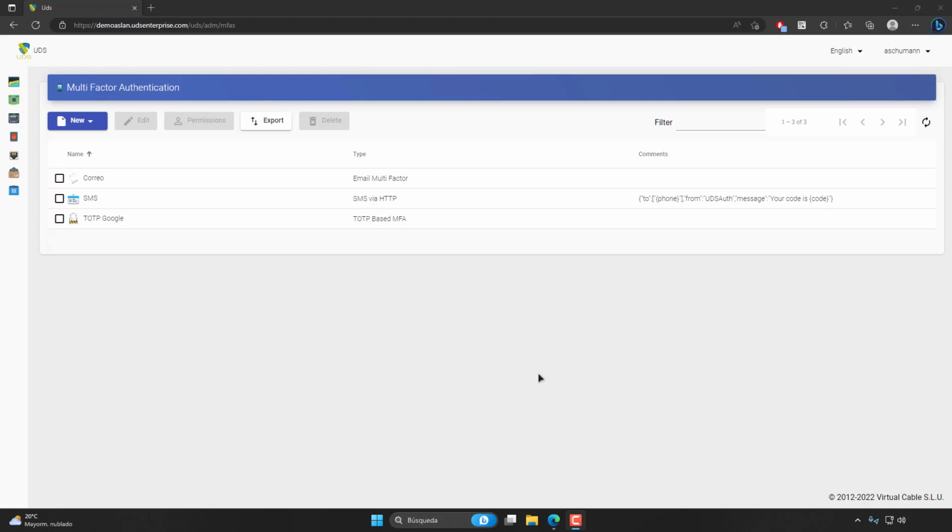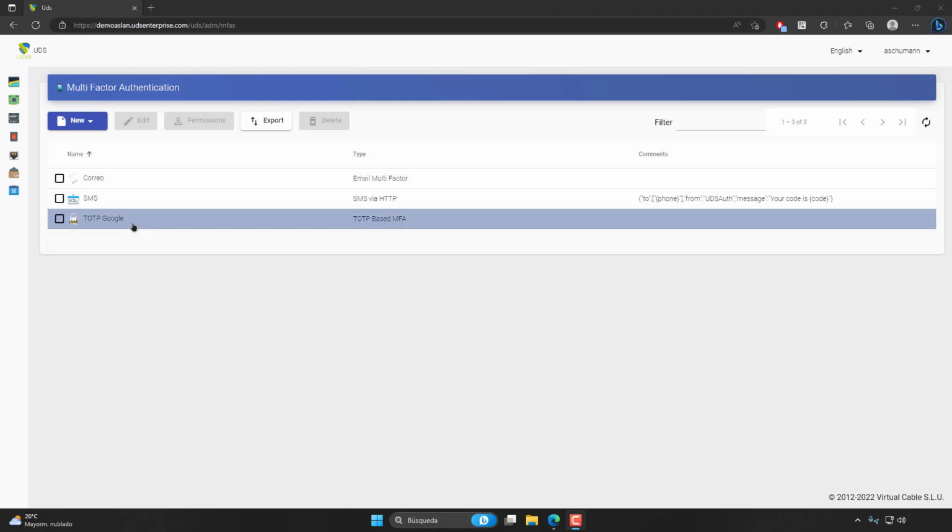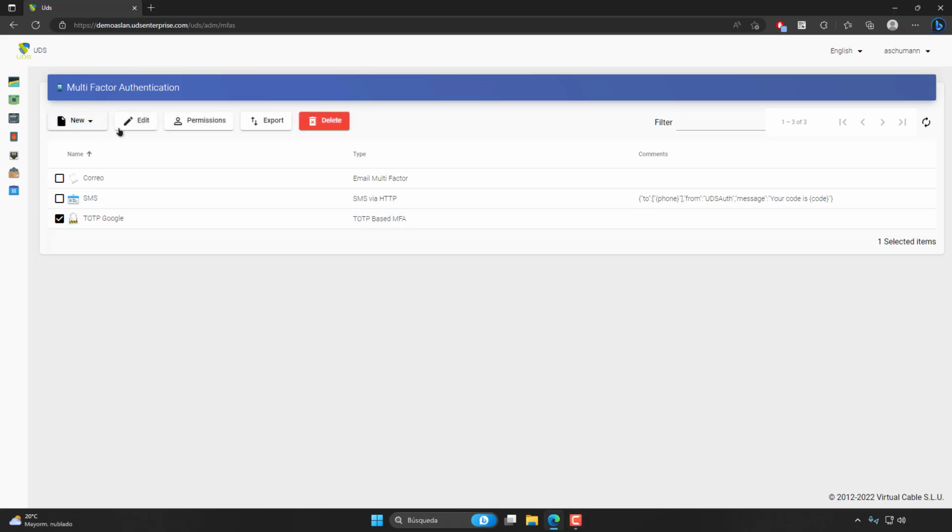to see how to configure and deploy a multi-factor authentication via TOTP codes, as you can see in the image. In this case, let's click on new, you're going to click TOTP based MFA. Okay, so we are going to need some TOTP codes for this one. What we can do with this is generate some codes for our final users any given time so that those users can access our platform.